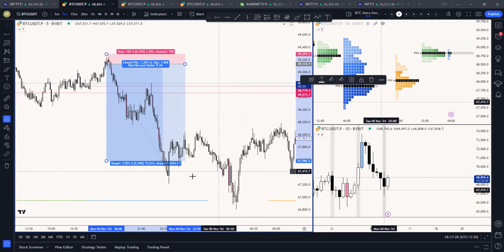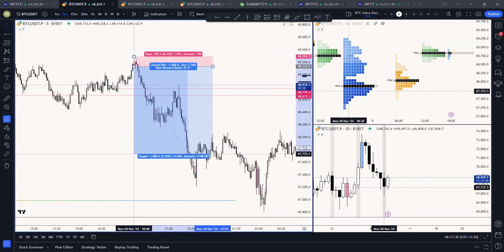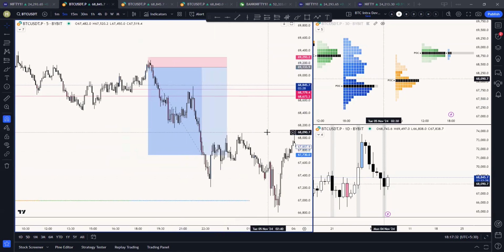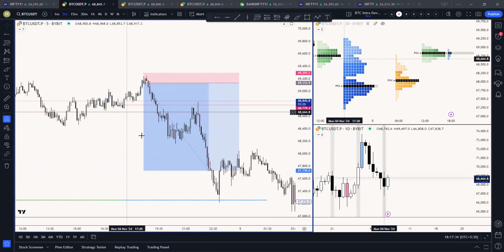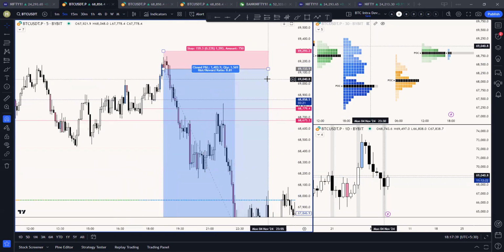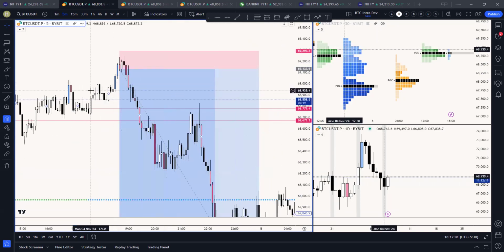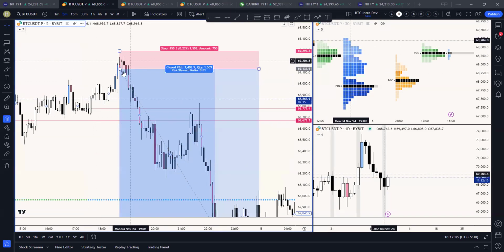There was a swing failure pattern with huge volume. That was my close. So yeah, this was the close. Okay, this was a good, nice trade. I will explain with CRT terms. So you see, I had a bearish bias after the New York Open. New York Open around here, this point, I had a bearish bias.